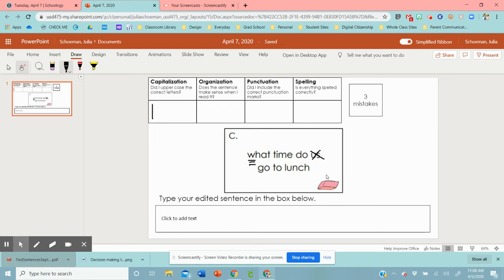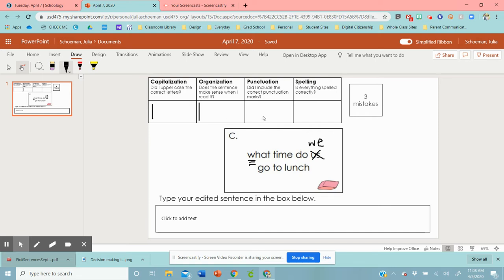So I need to cross out us, but I have to offer a suggestion. What can I do to replace the word us? What time do we go to lunch? And I go back to my table and I mark that I found an organization mistake by drawing a tally.